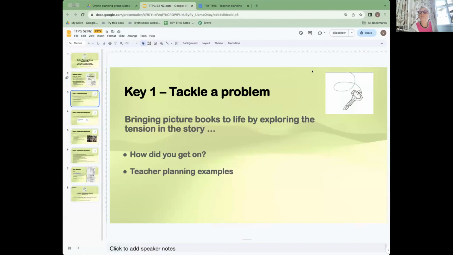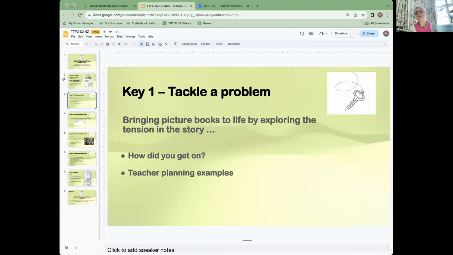Yeah, sure. I don't know if I did it completely thoroughly though. I tried to use it with a beautiful picture book called Old Cattle Dog, which may be familiar to one or two New Zealanders with us, which is about a farmer and his young son who are facing the problem of what to do with an old cattle dog who is now deaf.